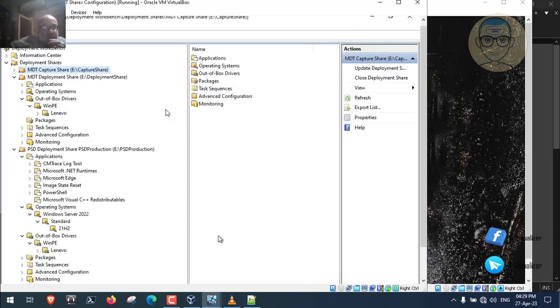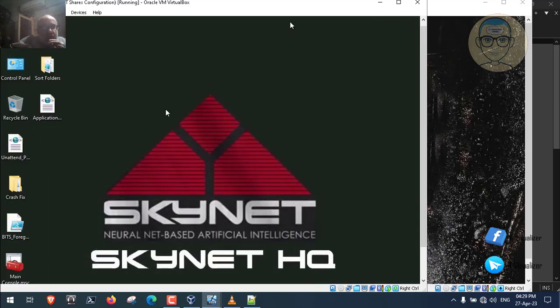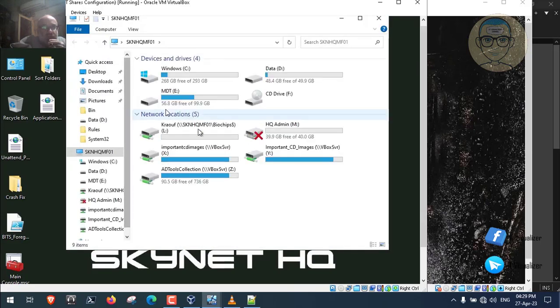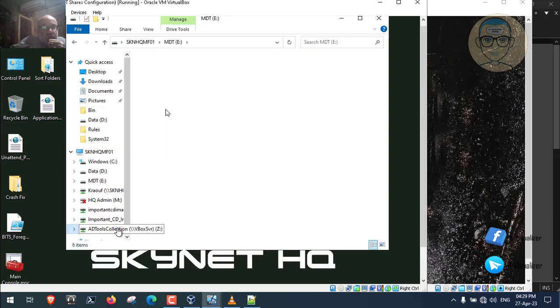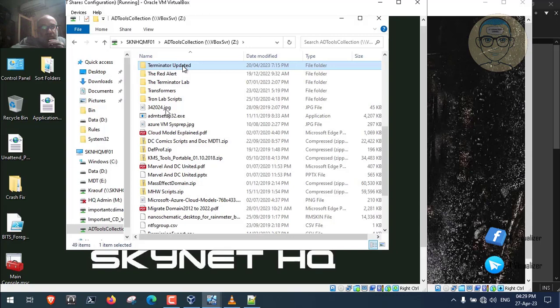Then we can import the drivers normally. Here I need to go and have the Lenovo drivers copied and import them. So I need to go to my guest folders and copy the Lenovo drivers and paste them there to import them.